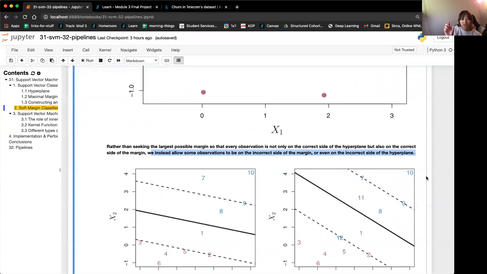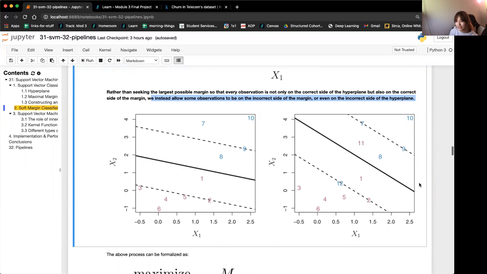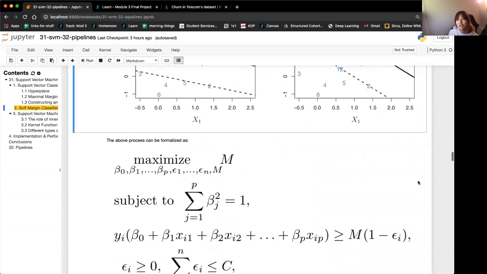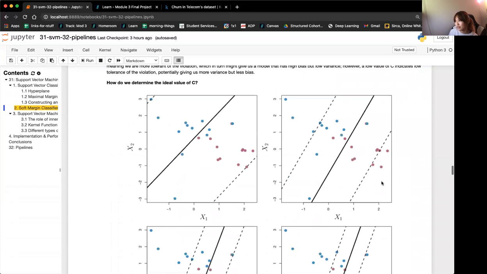So you give it some give. You give it a margin and you also allow points to be on either side, and you take that into account in your cost function when you're computing the distance between your points and the line. So that is taken into account in soft margin classifiers. And again, the math I won't go into right now.